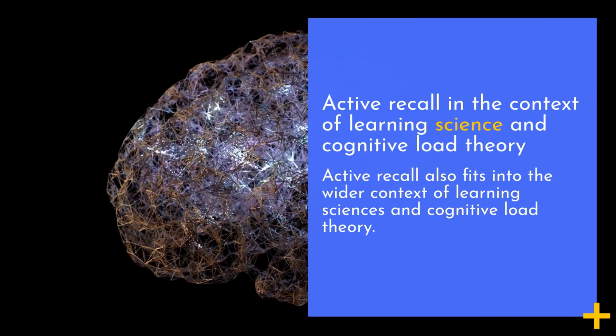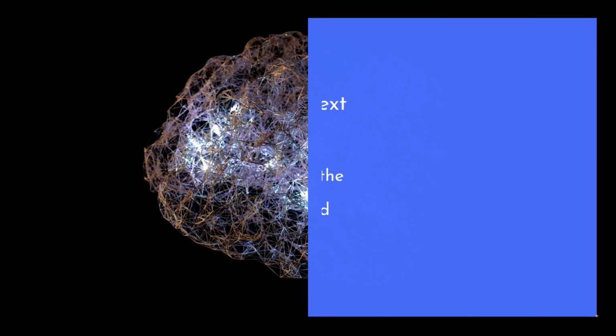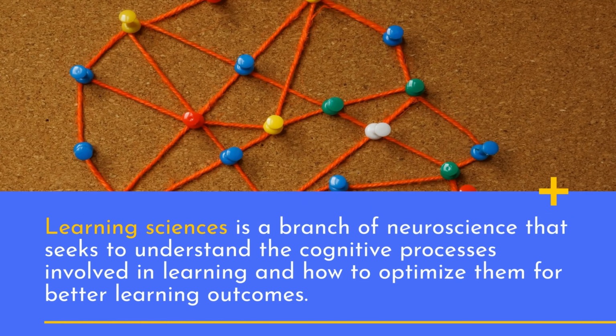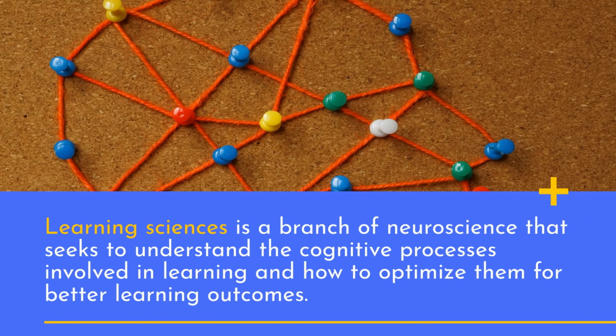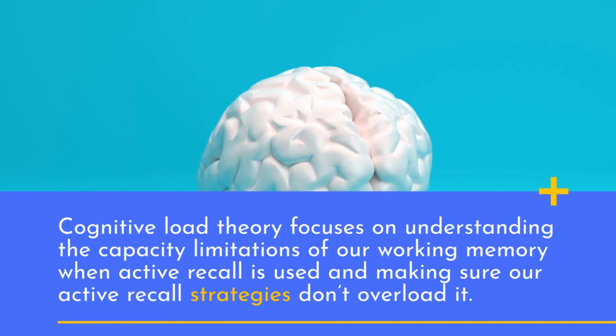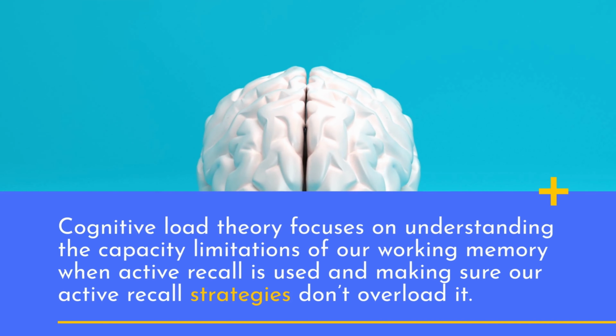Active recall also fits into the wider context of learning sciences and cognitive load. Learning sciences is a branch of neuroscience that seeks to understand the cognitive processes involved in learning, and how to optimize them for better learning outcomes. Cognitive load theory focuses on understanding the capacity limitations of our working memory, and when active recall is used, on making sure our active recall strategies don't overload it.